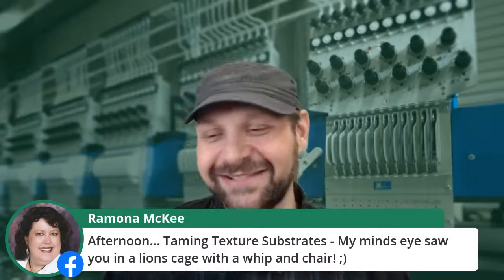But yeah, taming the textured substrate. You'll find that I like to use alliteration, where I use that same letter to start names of things pretty often. If you check the title of stuff, I can't help it very much. This is left over from all of my time as a medievalist. If you guys know that I studied kind of pre-Christian Germanic Scandinavia, stuff like that. I studied a lot of that when I was younger in college. And alliteration is part of the poetry in Old Norse and in Old English. And so I get a lot of that stuff. So taming textured substrates, you're lucky there wasn't 3 T's in there, kids.